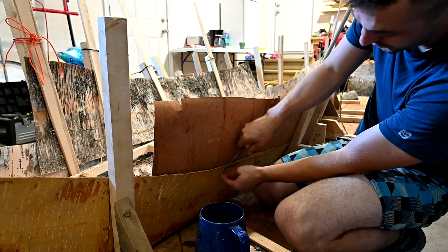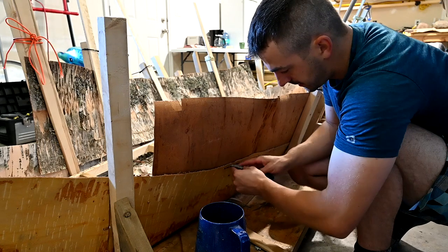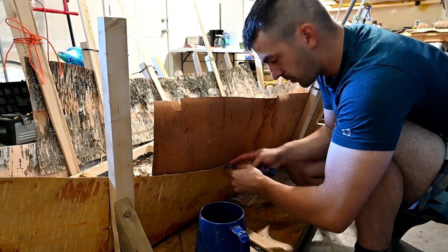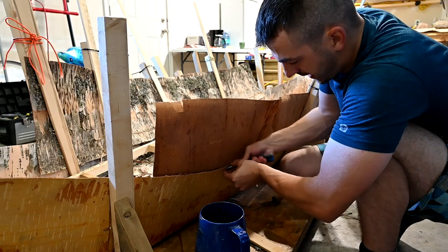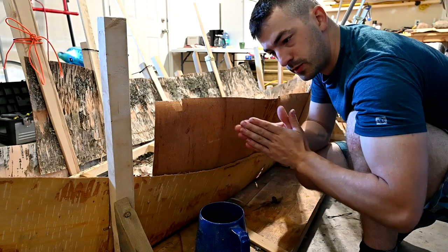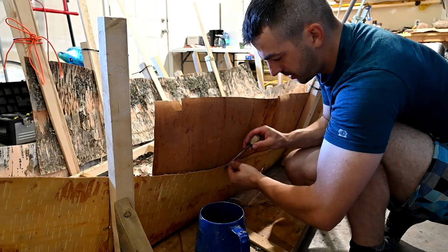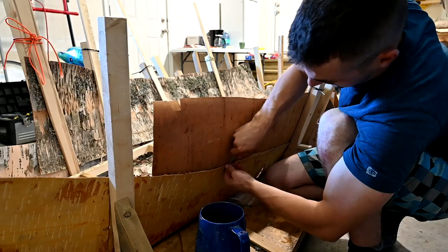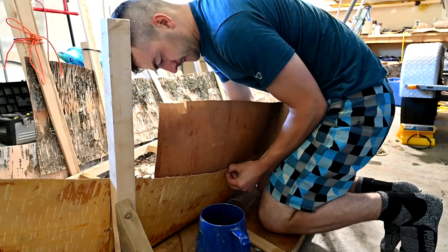Well, the trick with these roots that I'm finding that's going quicker is you gotta make sure you prepare it first. So split it down and then have it as equal as possible, the right size. And then that way you can just stitch and it goes quick. Because if your root's not nice, then you're kind of screwed.